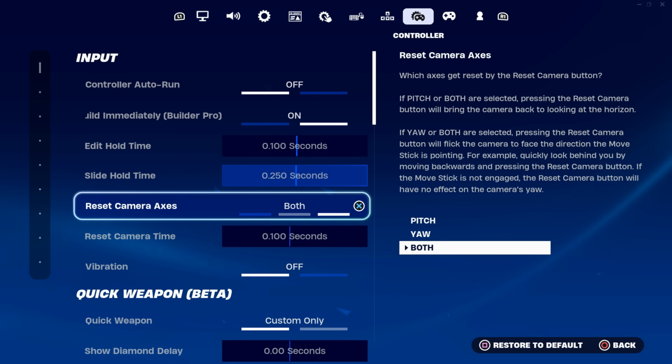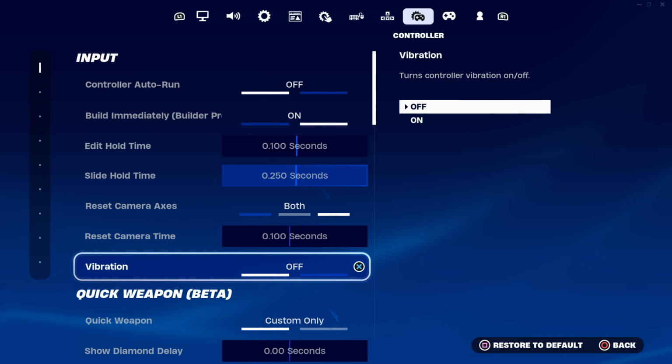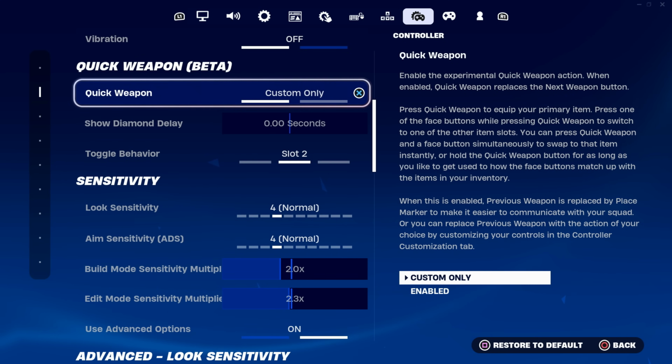Reset camera axis is on both. Vibration off. Make sure all y'all boys turn this off. It's very, very important. I know a lot of console players have this on default, so make sure you guys turn this off. It's going to ruin your aim if you have it on. Quick weapon beta. I might make a video on this because I know what it does now, and it's kind of complicated. All right, so I would just turn it to default.